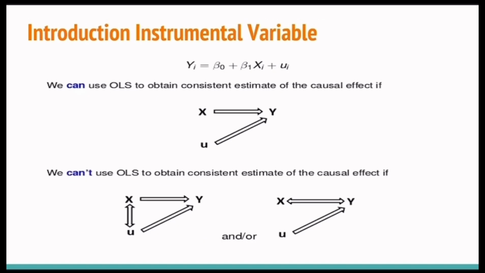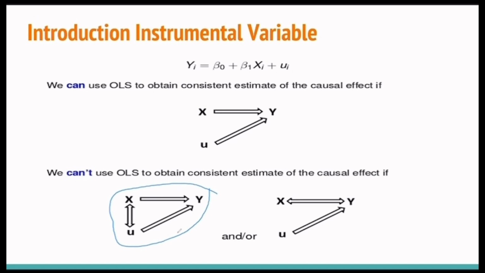Now, like I said, the only condition under which we can use OLS when we're trying to fit this kind of model is when we have this situation. If you take a look at this, the outcome variable depends on X, and it depends on the random part. We don't have a situation where there's going to be a connection between X and U. Okay, this is a situation where we are actually going to use OLS. But in a situation where this is the case, you're basically going to see Y depends on X, Y depends on the error, but at the same time, X and U are correlated. Okay, take a look at it.